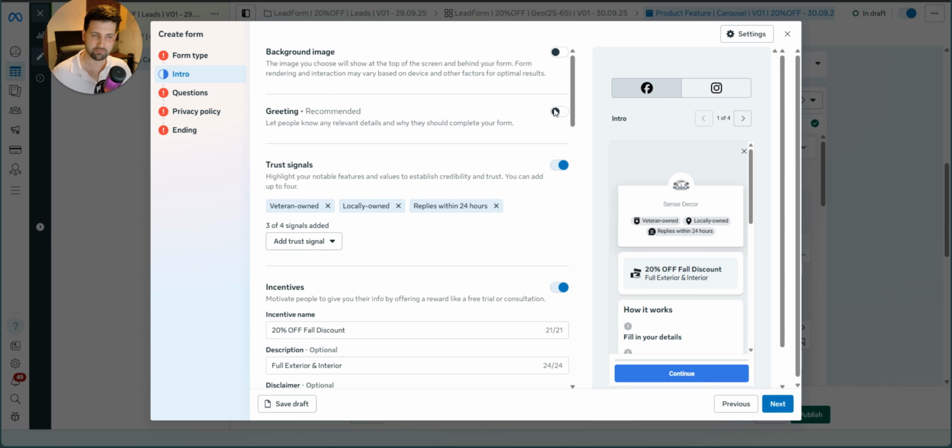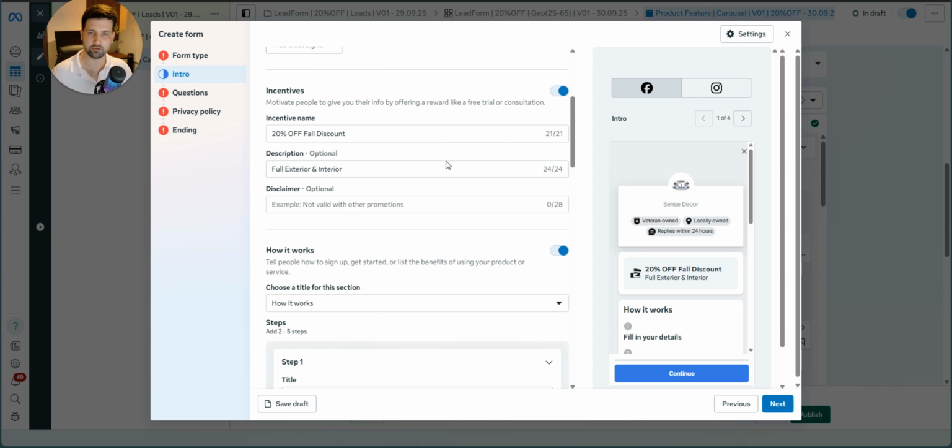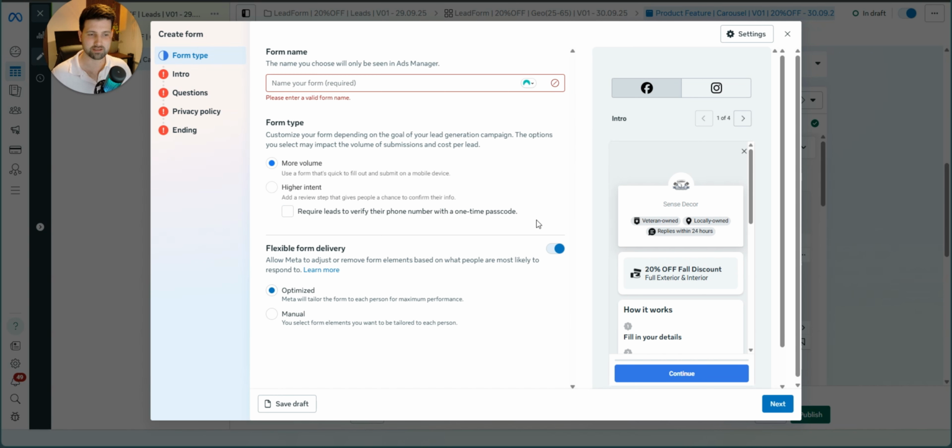So if you're on the fence about filling any of these out and you're not doing a current A/B test to find some statistical significance in whether you turn this on or whether you turn this off, it generates better leads or higher quality leads or more leads, just keep this turned on, flexible delivery, because they will decide who should see the different sections based on who's most likely to respond to it. Meta is smarter than all of us. So if there is an option to do something like this, usually I err on the side of, yes, go for it, let them optimize and put in front of people what they are most likely to convert against.